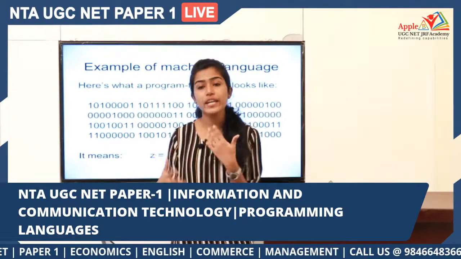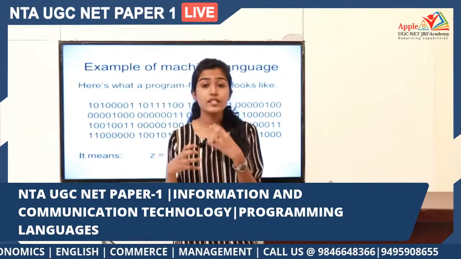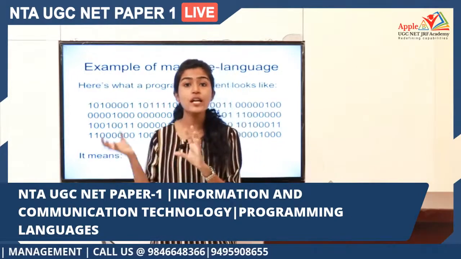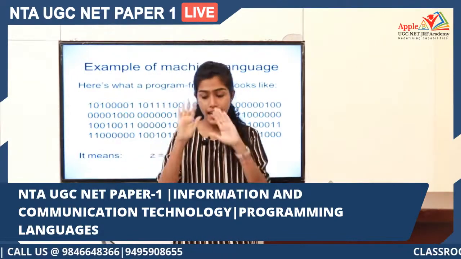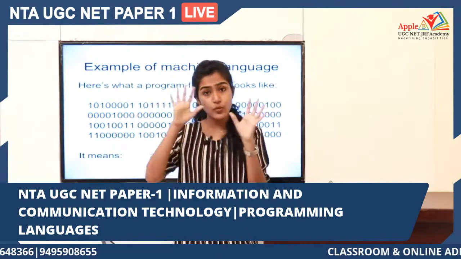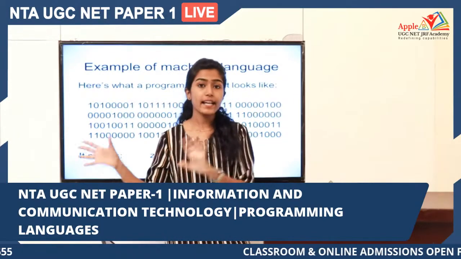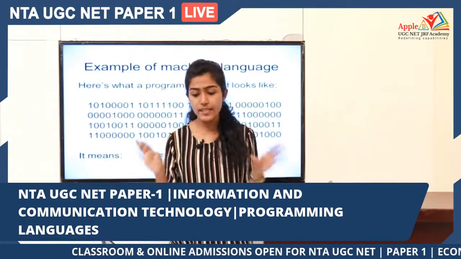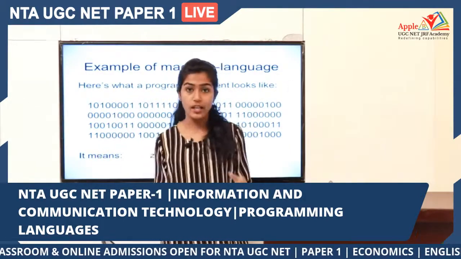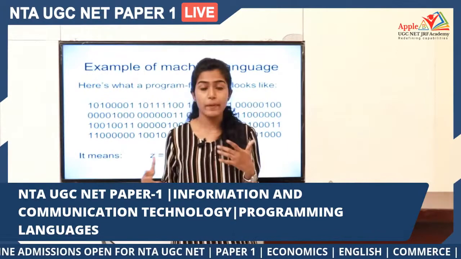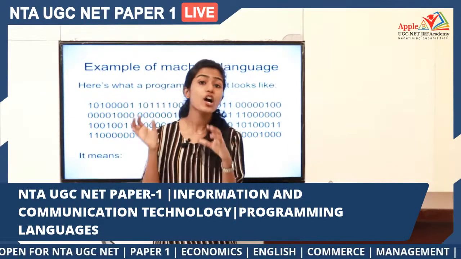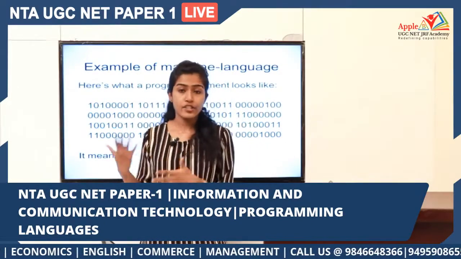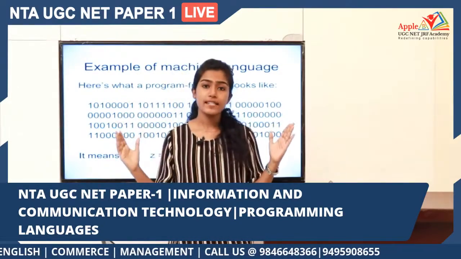But we are making it into a machine language which can be understood by the computer. So we have to turn it into zeros and ones. That is what is given above, 101, 00001. So we have an entire code there. That is what machine language is all about. The entire code means z is equal to x plus y. But we are making it into binary codes, a series of bits representing a particular instruction or data, comprising zeros and ones.